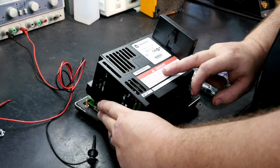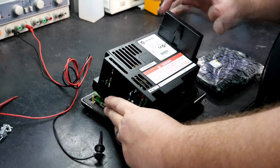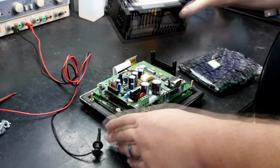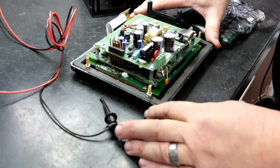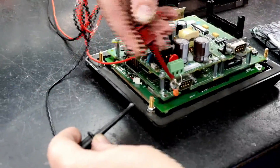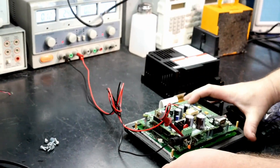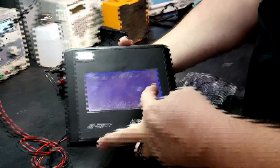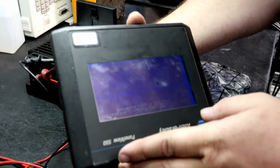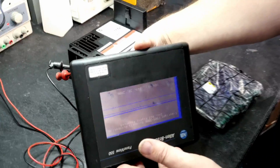Here we have a Panel View 550. This is one of the older style panel views that are still out there in the market. We have partially disassembled the unit so that we can show off some of the failures and some of the parts of the unit that we are going to be checking today. We will go ahead and power it on so you can see the failure that the customer was experiencing on their side. We have 24 volts of power going into the unit, and we will go ahead and gently flip it so you can see the screen. And there you can see big pronounced lines going straight through the screen, and also you can see how the contrast seems to be fading in and out. So we are going to go ahead and correct this issue.